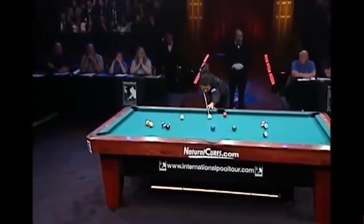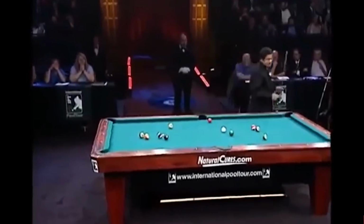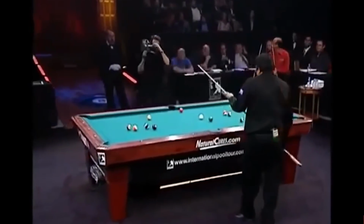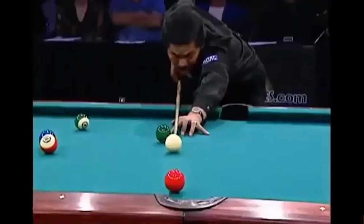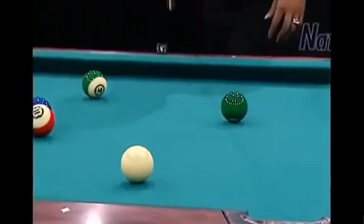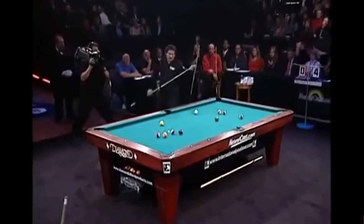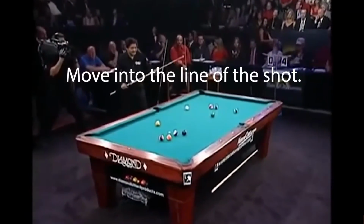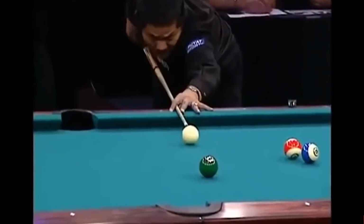So he knew he was going to use one of these 3 side pocket shots as a key ball, and it's going to be the 6-ball in this case. But notice how he gets on what a lot of players would call the wrong side of this 6-ball on this shot. Now, he could have drawn it back and played the 6 and then the 3 and then moved down table towards the 8. But by leaving the 6-ball where it is, you can come off of 3 rails and move in line with that 8-ball. So each one of those patterns would have worked. But here we always talk about moving into the line of the shot, and that's exactly what this does.